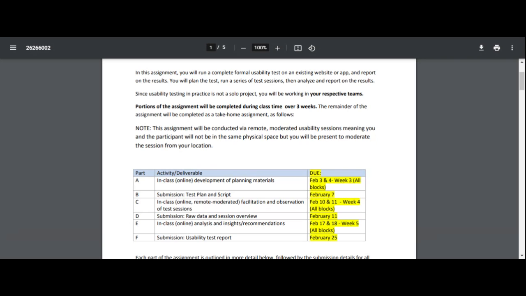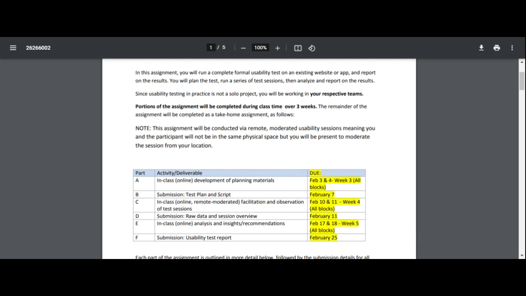There are chapters for this week that talk about planning, and the readings, let me just go back, week 3. In the book, chapter 5 talks about the planning of usability testing, and is the most relevant chapter for planning. For conducting, there's another chapter as well, but the planning is what we're more interested in this week.